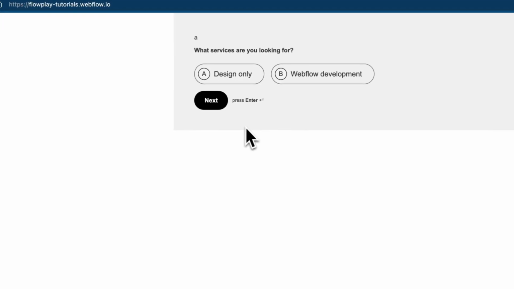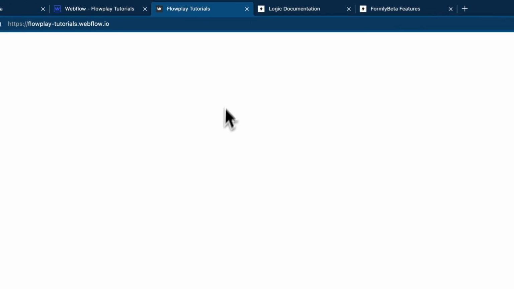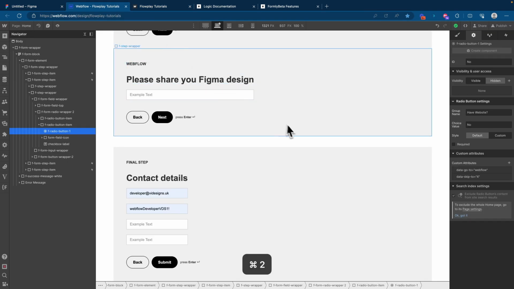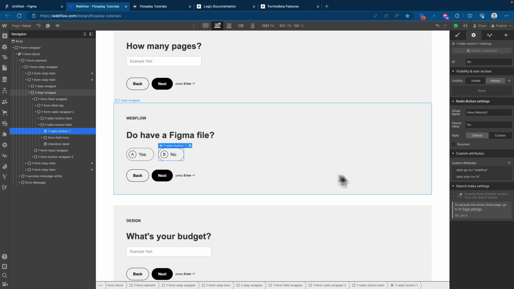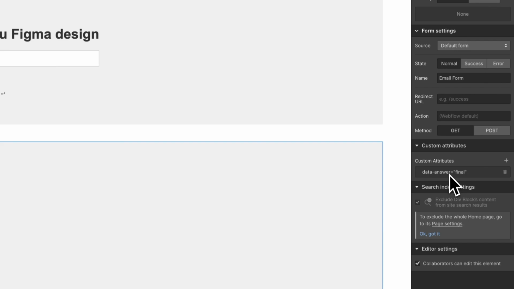I'm just going to go through that branch, Webflow development. No. See, now you don't see anything, and that's not because we have missed something. We just have to account for something else, which is the data go to attribute. So what happened there is it is going to step 4, but it's not connected to the data answer attribute.